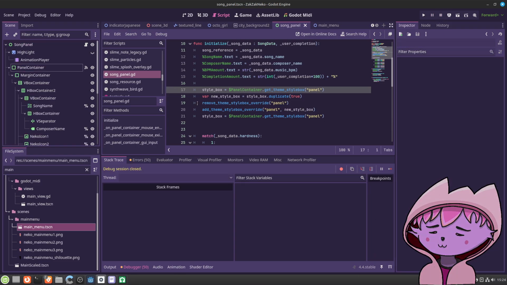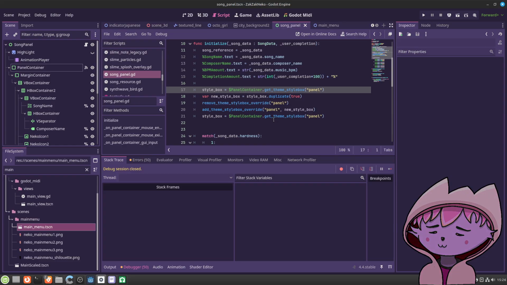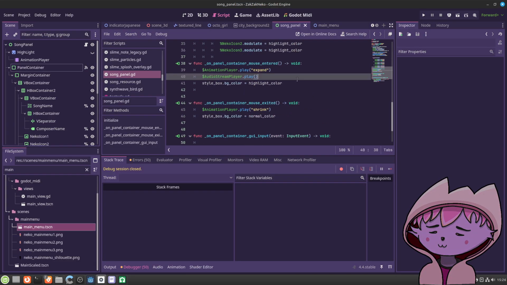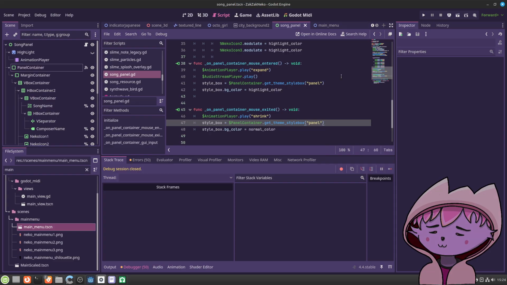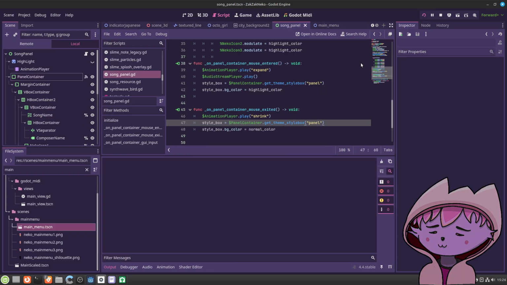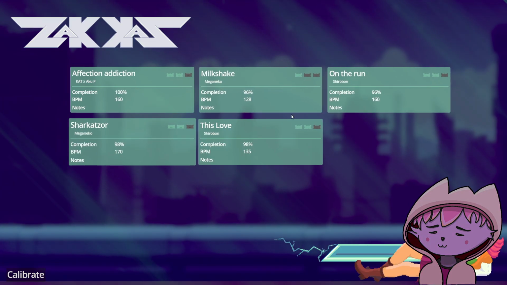Yeah, I don't know, maybe it doesn't update when I say here add theme override and it needs to run some kind of engine blah blah blah and then it updates and then we get theme stylebox. It should not be that way. I mean, it should update immediately, but it doesn't. So if we say we want to update it every time, no, didn't help.